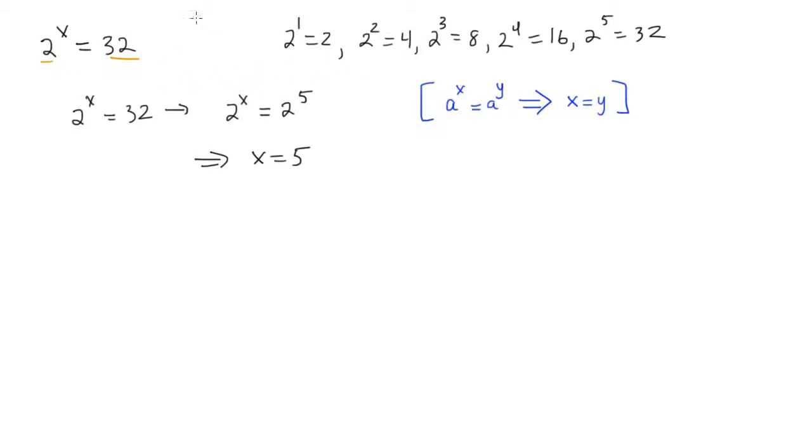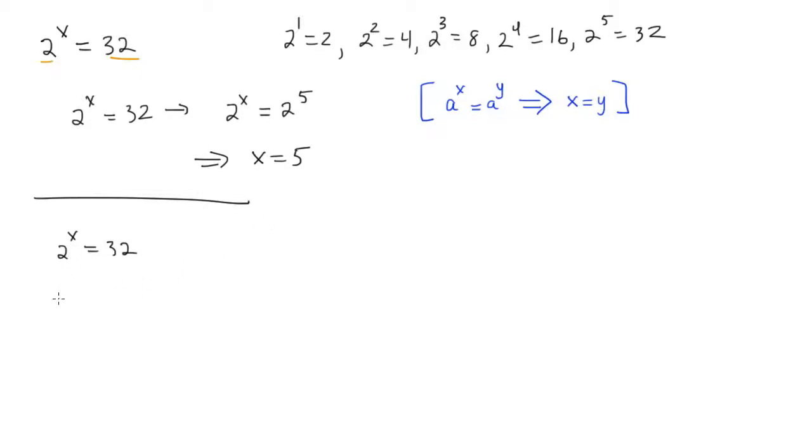Now, if that weren't easy to do in our head, then we have to use logarithms. And so let me just show you how we would do that here. So if I've got 2 to the x equals 32, what I can do is take the logarithm of both sides. And it's up to me what base I use for this. There's two arguments that you could make here. One would be to use base 2 because the problem had something to do with base 2. The other would be to use base 10 or base e because that's what's on a calculator.